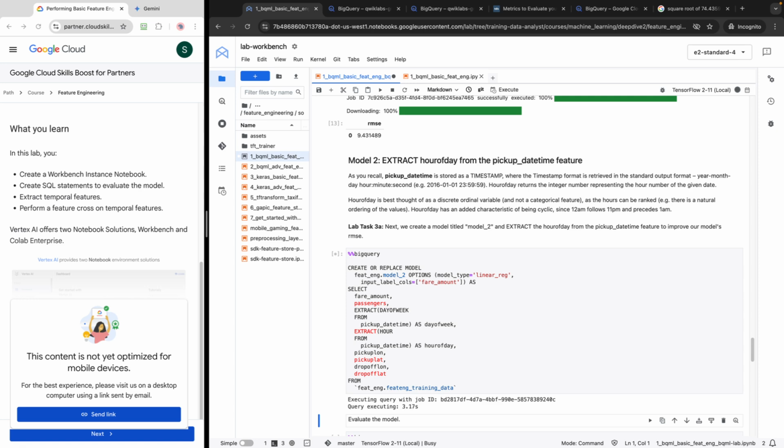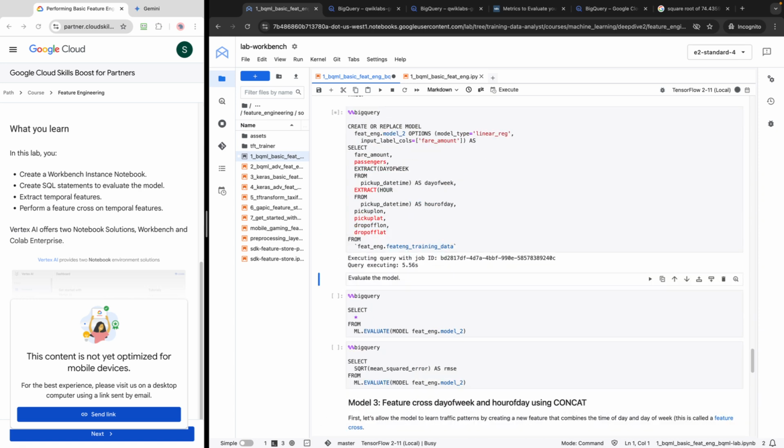And now again we are going to create the model 3. Let's wait for a few more minutes.